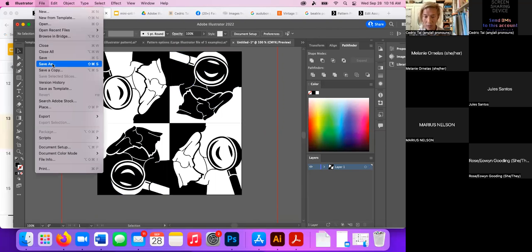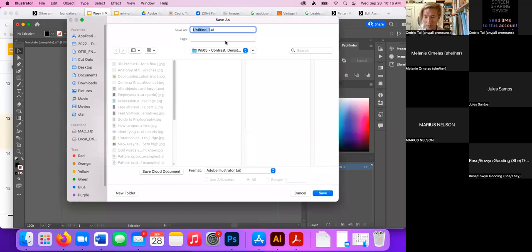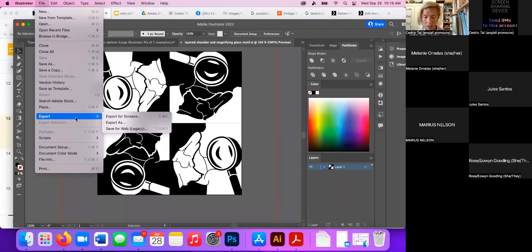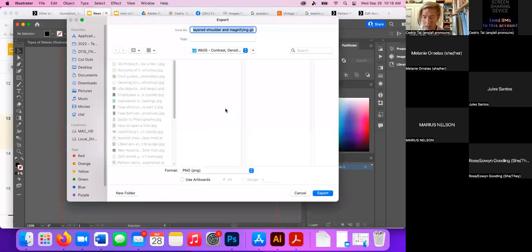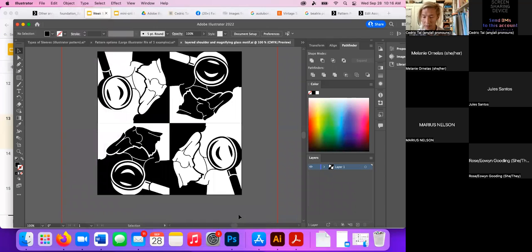Now I can save this as my motif that will be used for the silk screen. So the layered shoulder and eyeglass. In Illustrator, as well as a version PNG font's fine. 300 DPI.